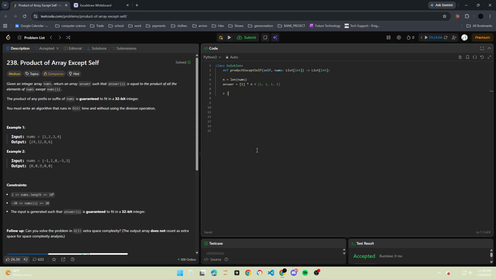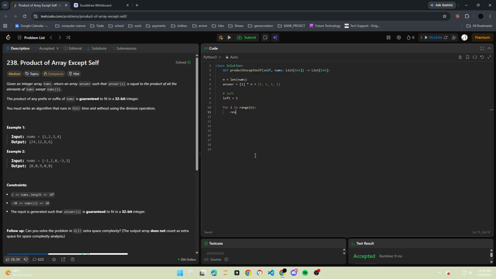Well, first, we're going to keep track of left. So the first thing we're going to do is make a variable called left, and we're going to set that equal to 1, right? And we're going to create a for loop, for I in range of n, right? Beautiful. So for I in range of n, what we're going to do is set, oh my god, I think it's left.